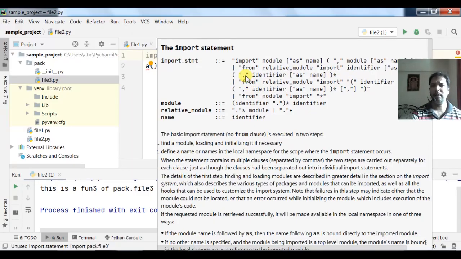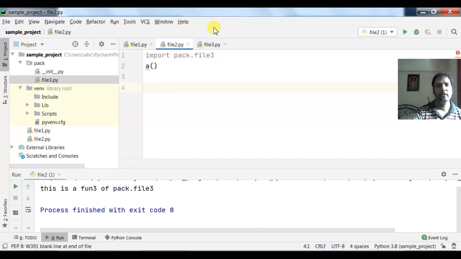You can also use a comma if you want to import multiple identifiers. If you have any doubt, you can use this type of help from PyCharm. So this is one way which we have learned.